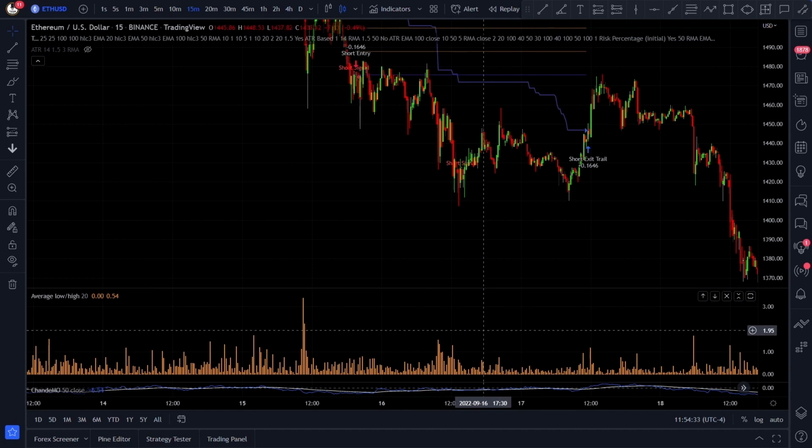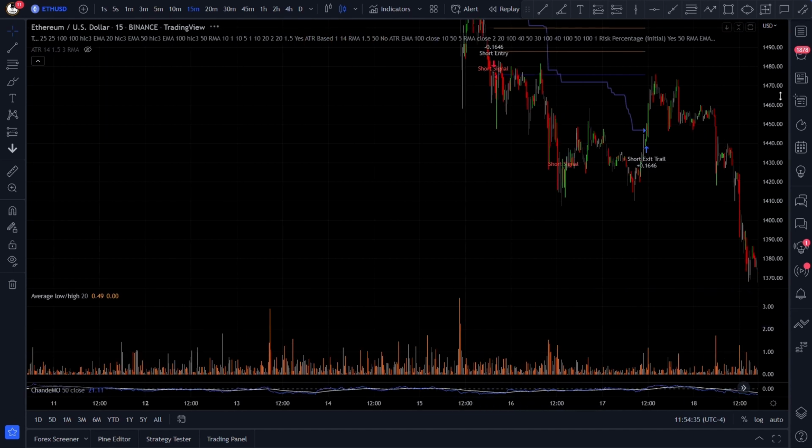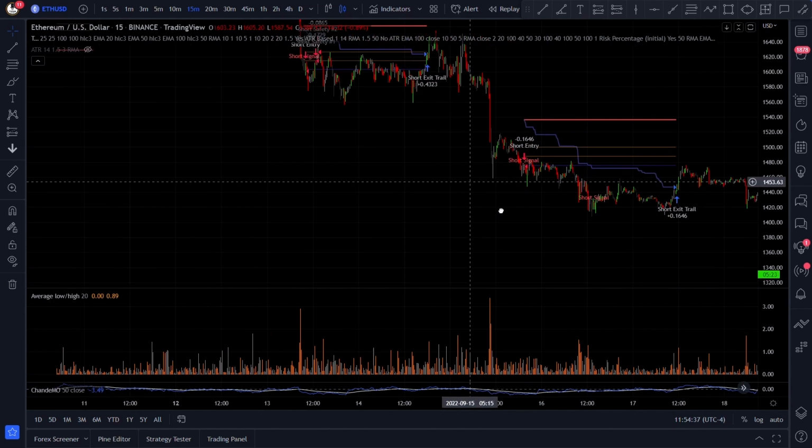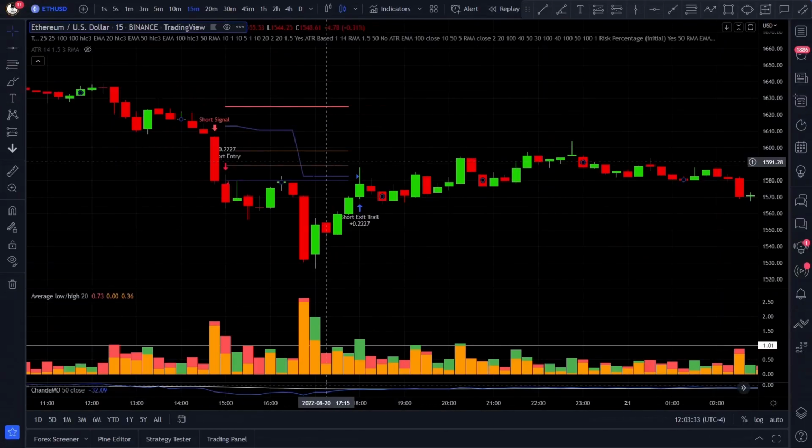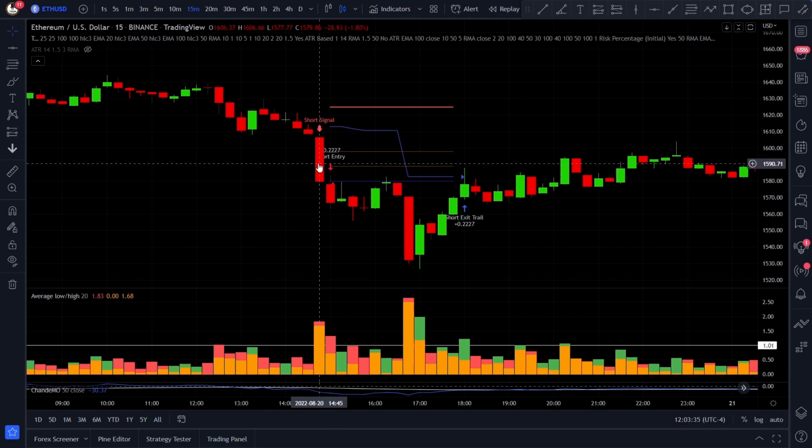Now let's find a losing trade example that could have been eliminated using this indicator. Here's a short example. As you can see, this signal candle had a significantly bigger move to the downside than the others. This means that the entry on the next candle's open is a bit late because a big part of the expected move has already happened. This leads to a higher risk trade with a bad risk-reward ratio.